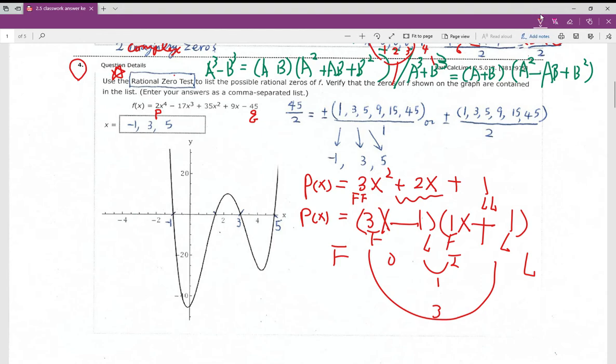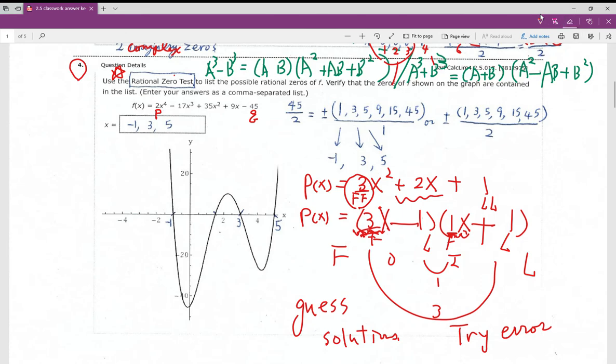Now, when we have higher degree, we use the same idea to guess solutions. Similar to factoring by trial and error, we try to figure out our solutions. So, when you see 3, you understand the first terms on the factors multiplied together need to be 3. In other words, these two numbers need to be the factors of 3.